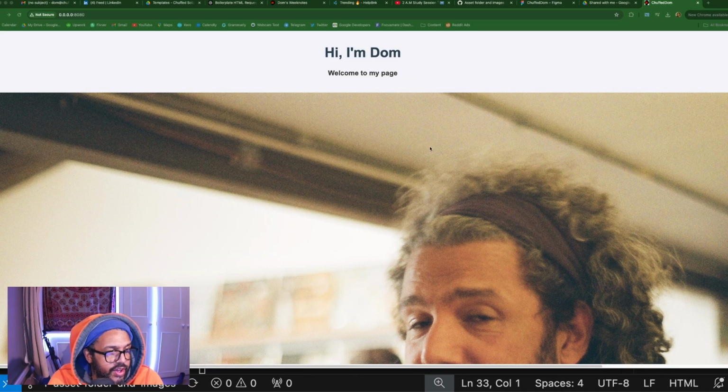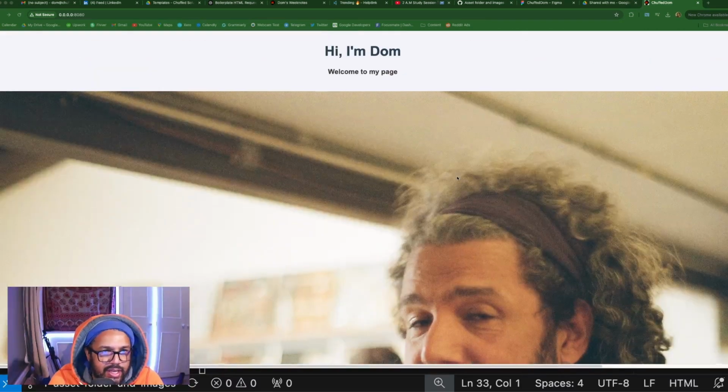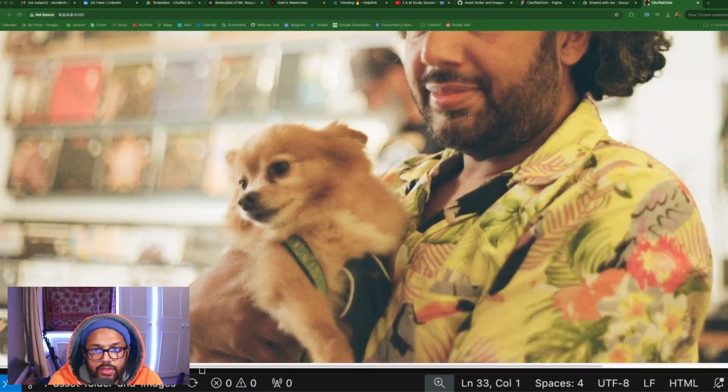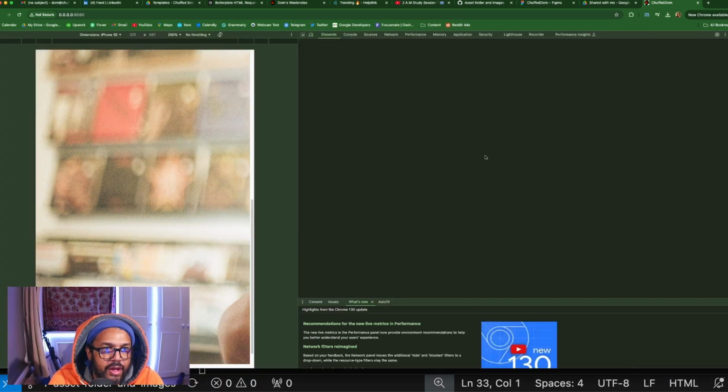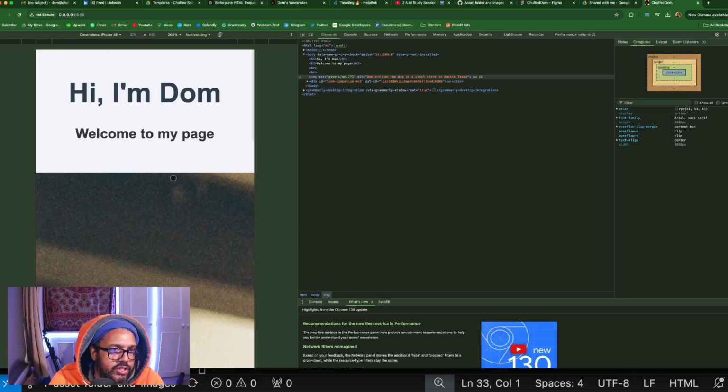Right, the favicon is there. I'm just realizing that with transparency rather than a white background, you can't really see it, so it probably would look better. And the image is filling the width, which is great, but oh no, it's actually just going to the native size, so I need to fix that.